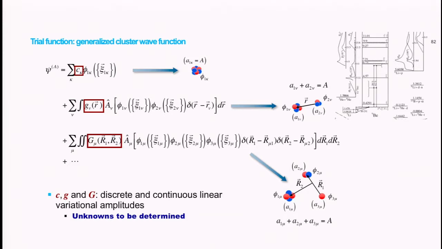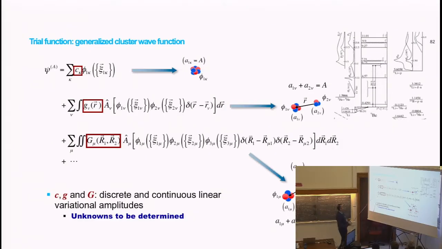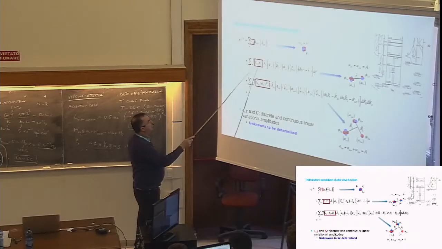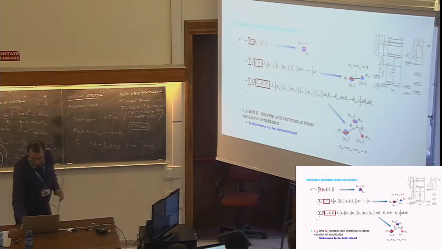And then in this type of expansion of the wave function, you have an unknown variable. So let's say you compute the clusters beforehand. Those will be known quantities once you start to build this new wave function expansion. And what you need to determine next are these expansion coefficients. So these are discrete, but these are continuous, right? So this is sort of a schematic picture.